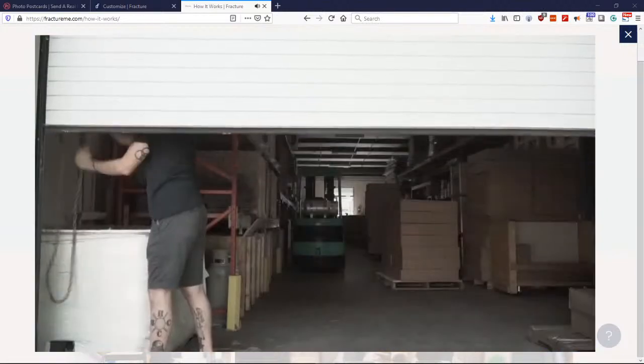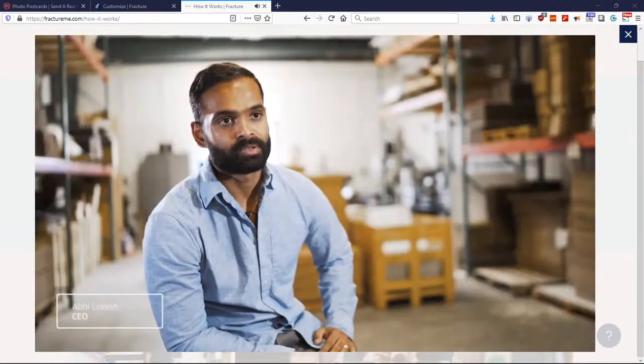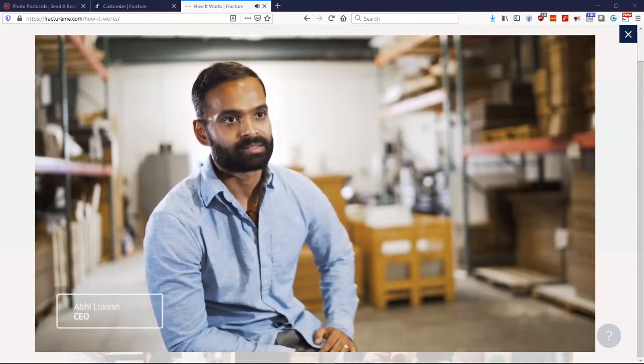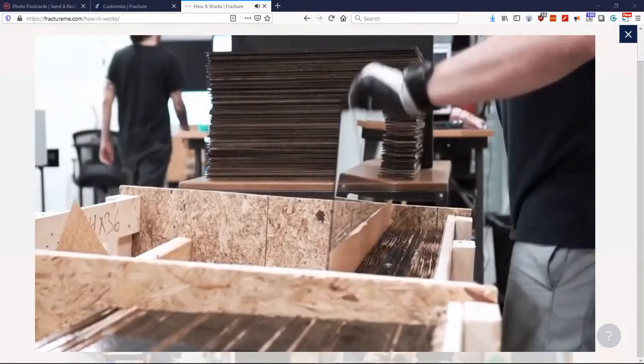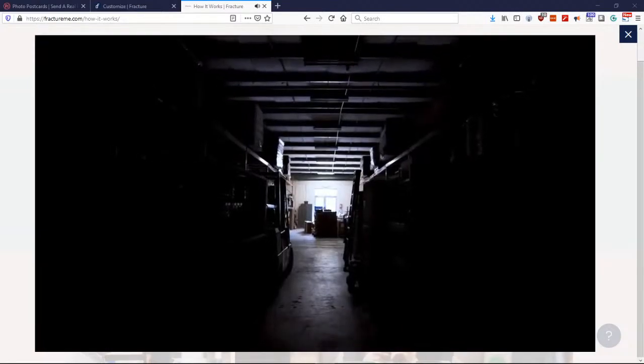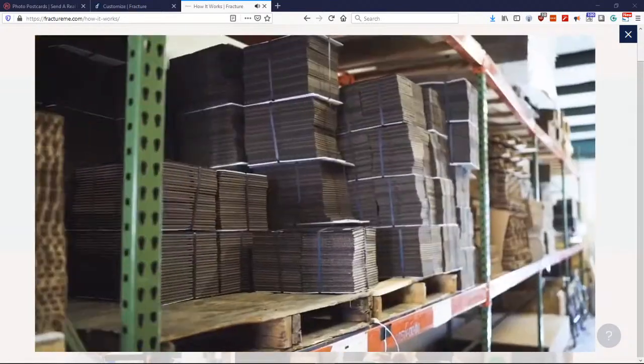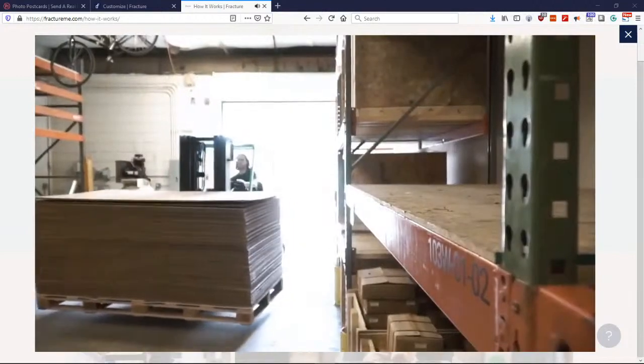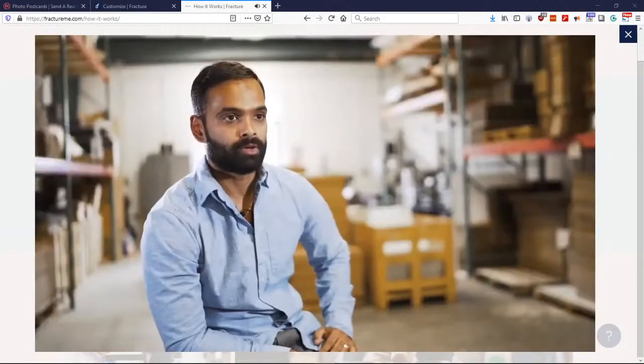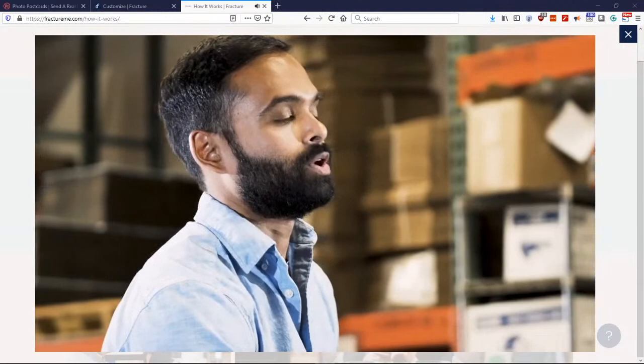Each day, our entire team comes together to help you capture those moments by printing your photos directly on glass. This is how it works. My name is John Mamo, and I am the stocking manager and the machine room manager. Everything we make starts out as large sheets of durable glass, which arrive at our workshop along with raw materials for the hanging hardware, backing, and packaging. And it's all put together by hand right here in Gainesville, Florida.